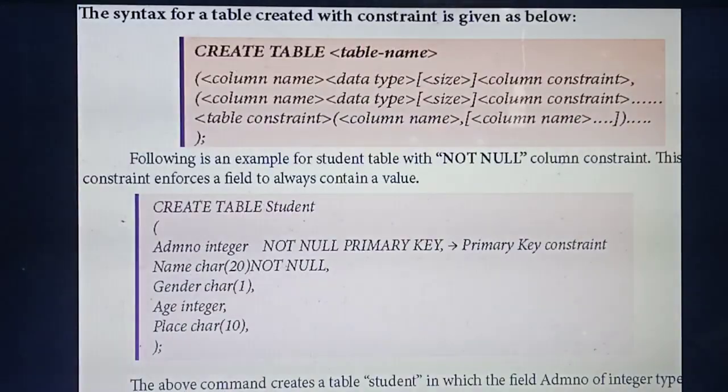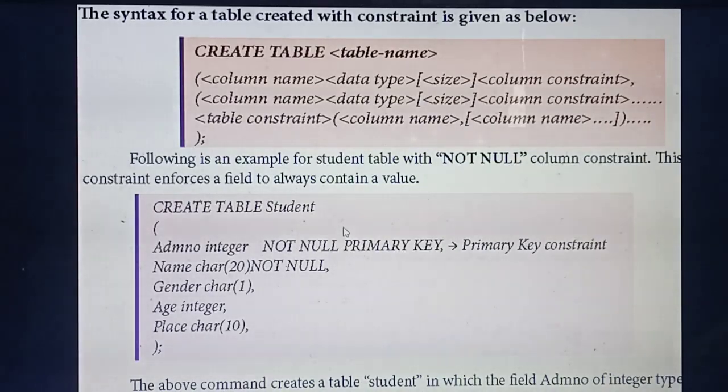Yes. So first they are giving the example for creation of table. First they give the syntax for creation of table with column constraint. What's the syntax? Create table, table name, then inside the bracket, this is all very important. Same thing you are going to do for your practicals also. Then column name, data type, size, then column constraint. Likewise, all the columns you should mention. For table constraint, you should give the table constraint, then column name. Understand?